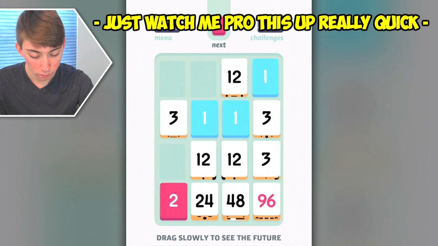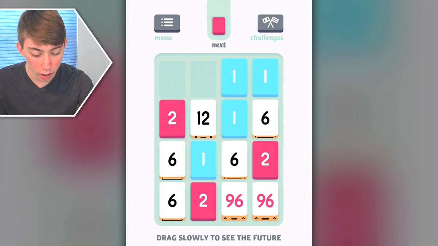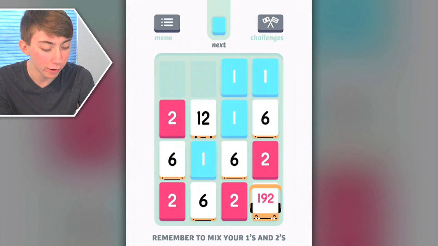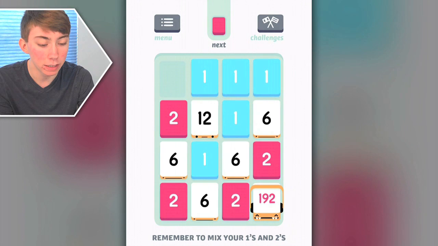Ooh. Oh my god, another touch. I don't know. Take a moment to say hello to 3J. Dude, he swears a lot? That's not good. Dude, this is freaking cool. I don't think I'm gonna do much better. He's wearing headphones, I like it. I like to swipe randomly for a few moves and then see what I've got. But it turns out that, I mean, it works, so don't knock my strategy.